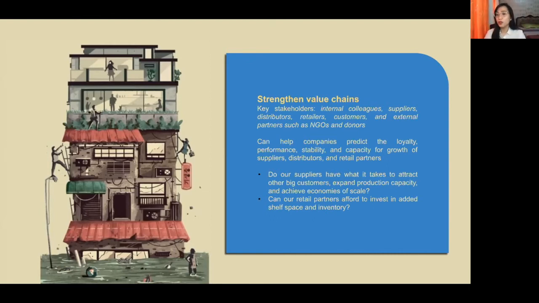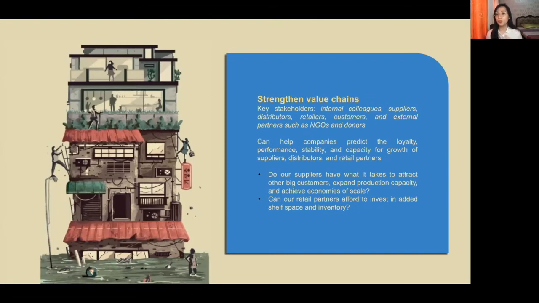Now, in order for you to do that, you need to understand first, kaya ba? Kaya ba ng inyong suppliers? Kaya ba ng mga current suppliers mo, future suppliers, and paano maapektuhan ngayon yung production capacity, yung mismong processes dun sa mismong negosyo? So, how will that particular decision affect your operations that is based on your decisions?